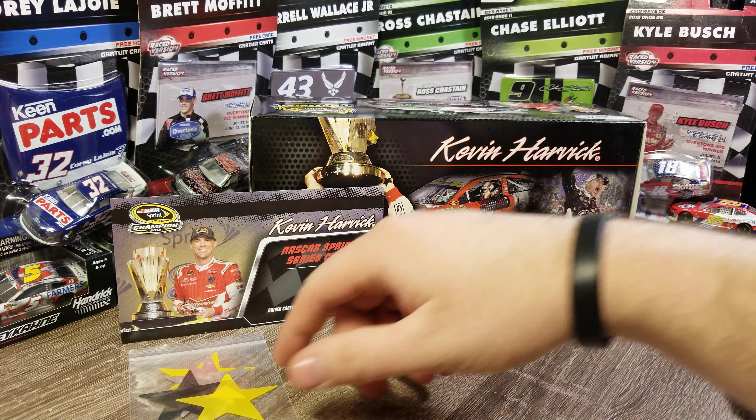Anyway, let's get on from my complaining and get a good look at this diecast. We'll start with the box here — slide that out of the way. It's a pretty hard one to find; I found one a while back and I don't see a ton of them floating around. We've got the stars — yellow, silver, and black — same as the All-Star confetti, and obviously it's on any of the championship cars from 2012 on. Here we go with our card.